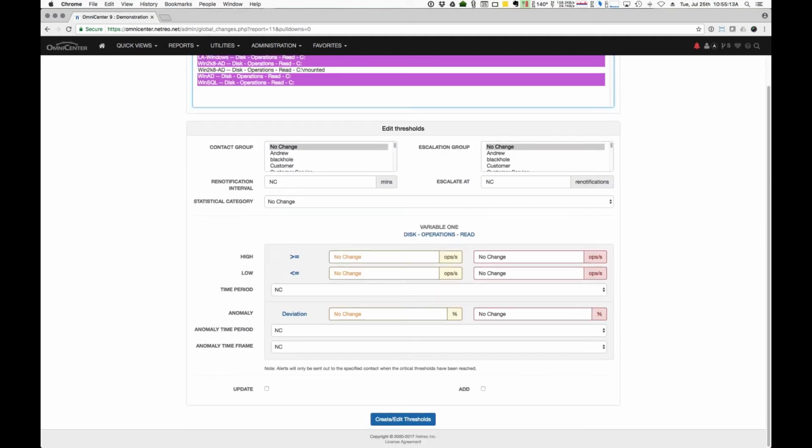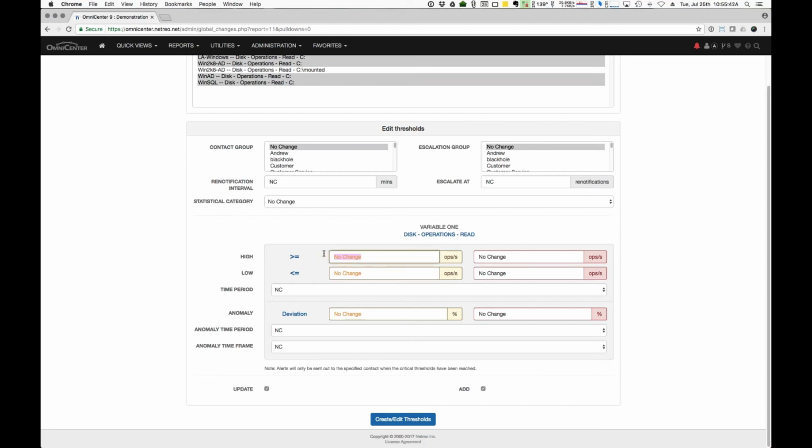Now you'll notice in the global changes, these all default to no change. And the idea is that you can use this to modify an existing threshold. So I can go and just update that threshold only where it exists, but not create new ones. Or I can also create new thresholds if none exist on that particular statistic. And then I would populate whichever ones that I want to for my high water mark or my low water mark or time period, all of the different settings I can populate on these devices.